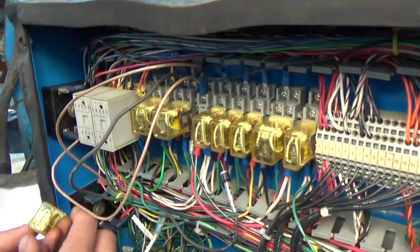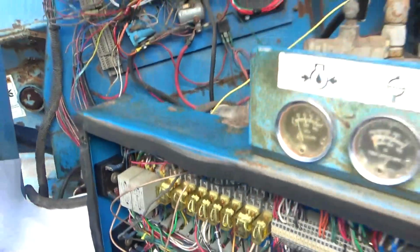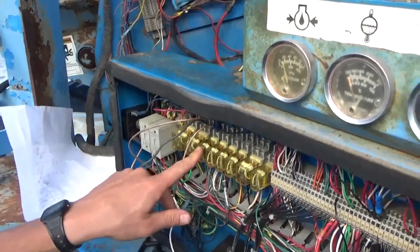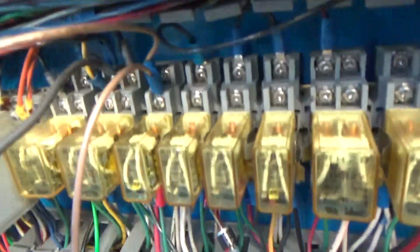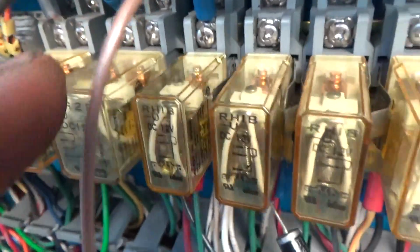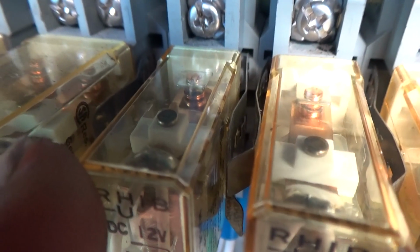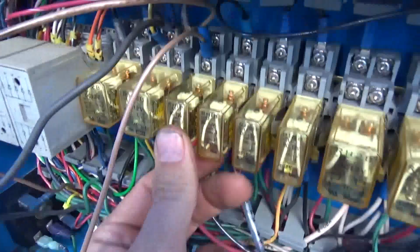So we'll plug it in and just focus in on the contacts here. We can actually see the contacts do their thing. So 1, 2, 3. This guy right here, let's take a close look at what they do. So key on and then crank it. Was that normal operation or not? Let's try again. So crank it.